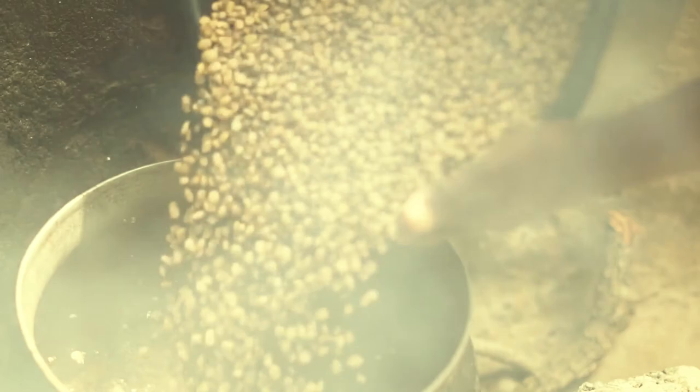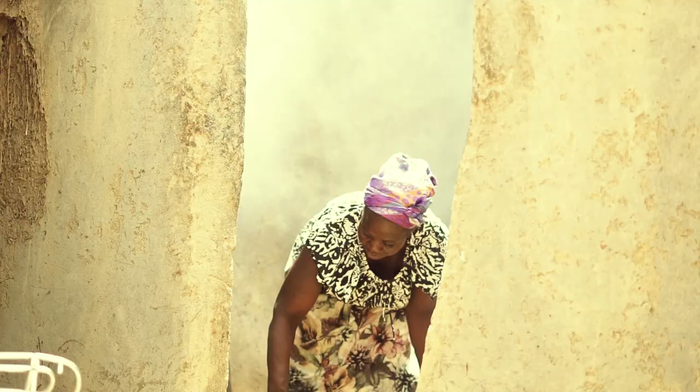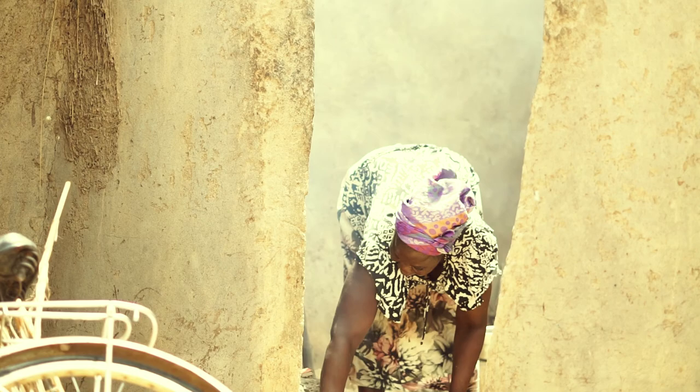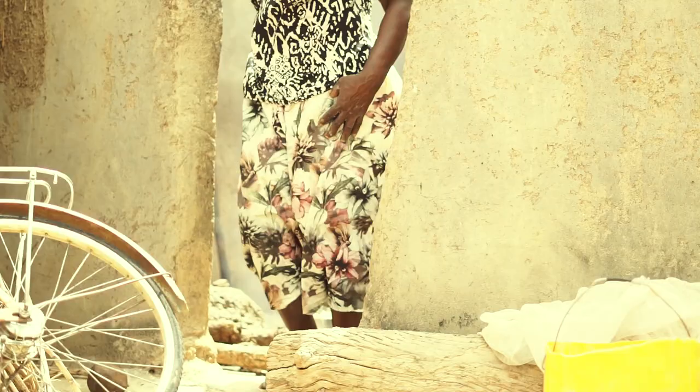She does the second boiling on the same day for about 2 to 4 hours. For the second boiling, she ensures that the water is completely drained and the seeds are soft. Then she prepares the Dawadawa beans for a 3-day fermentation process.